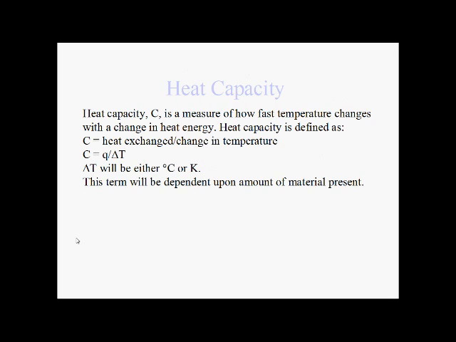Heat capacity. Specific heat is a particular type of heat capacity, and we can do heat capacity in a couple of different ways. Heat capacity is a measure of how fast something will change temperature as heat is added or removed. We use the letter C to represent heat capacity. C is going to be heat exchange in joules or calories divided by the change in temperature. This could be for a whole object. For a calorimeter, it's usually easiest to measure the heat capacity of the whole calorimeter, how fast it will change temperature as heat is added or removed from it.